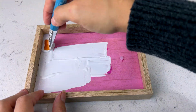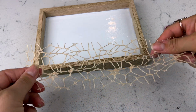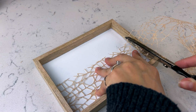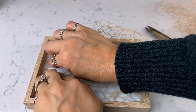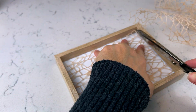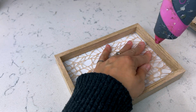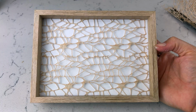Have you seen this kind of weird mesh ribbon stuff in Dollar Tree? I feel like it just really fits in with modern and boho decor, and to me it's really unique with this kind of netting. I also feel like it would fit well with coastal decor. Just the tiniest bit of hot glue got that ribbon to stick underneath the wooden frame, and it was perfect on there. I think it came out great.